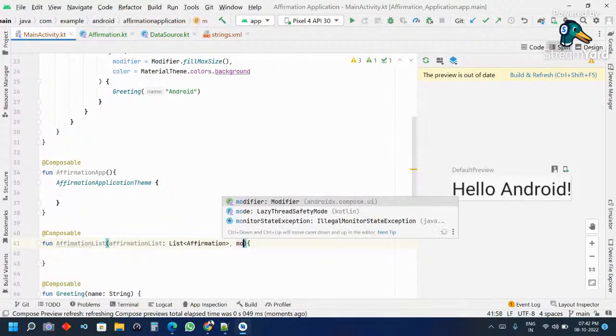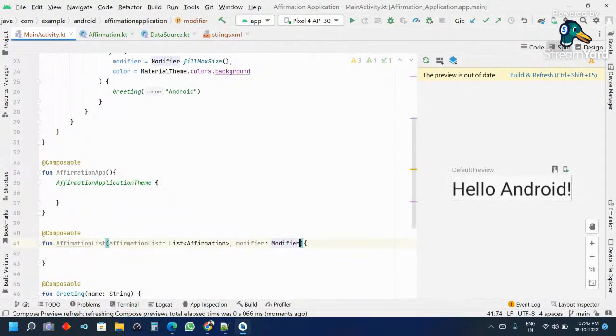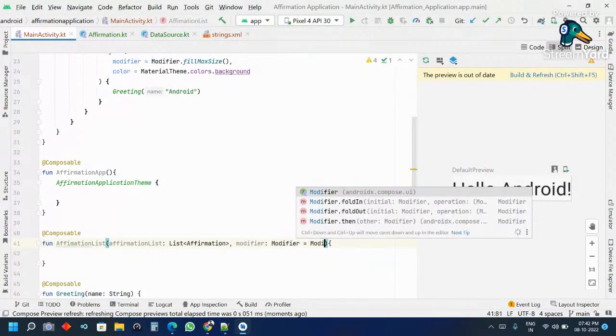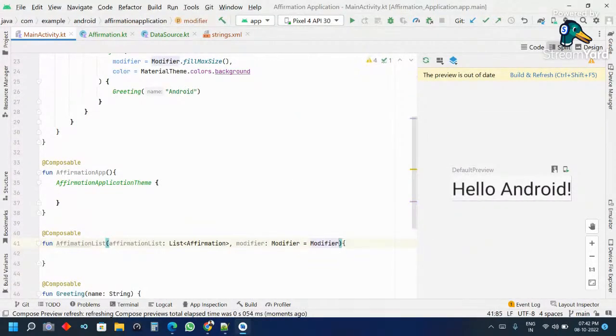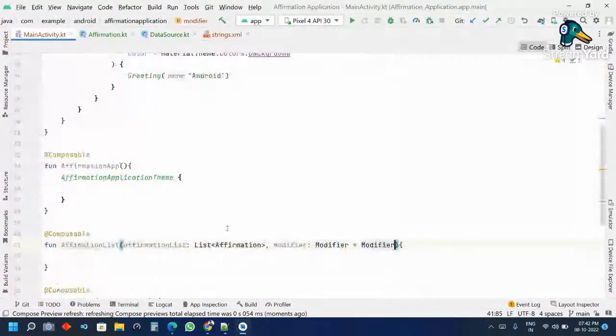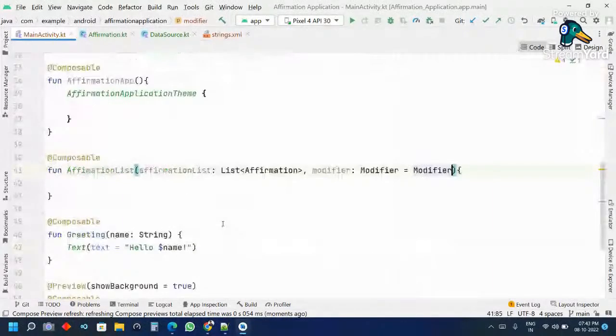If we want any padding and such, we can get it from here. Modifier is equal to modifier, so any modifier we give can be passed as a parameter, like padding and so on.